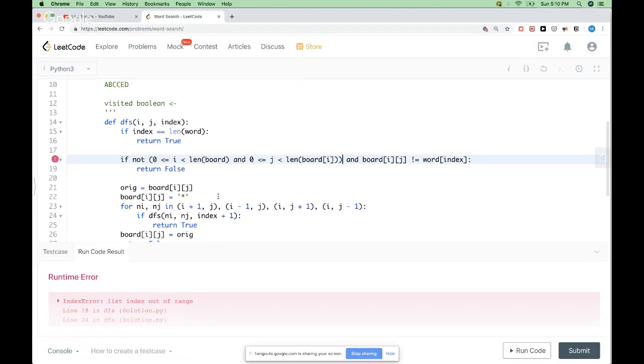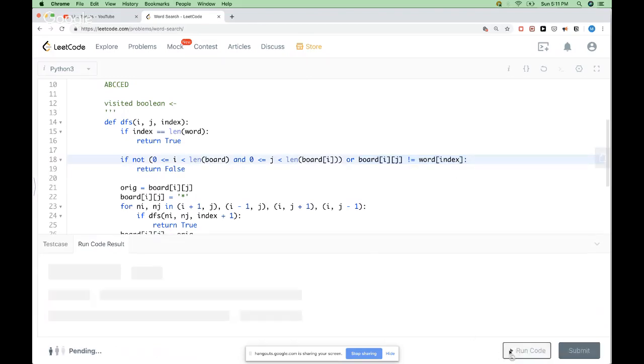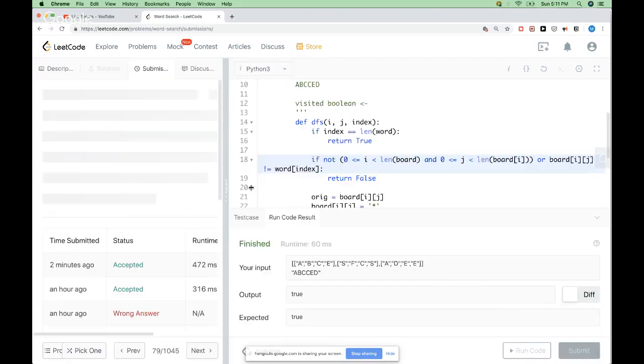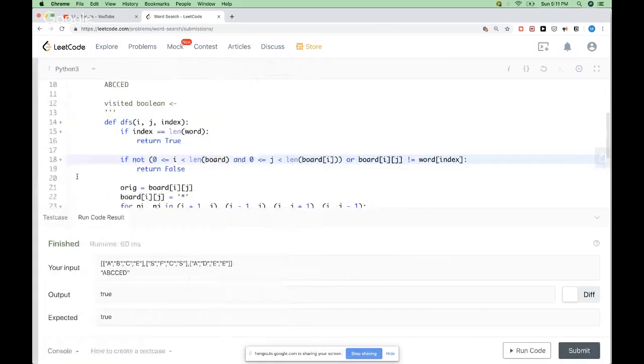So somehow our check here is not right. Oh, actually it's or. So either this is not valid, it's not a boundary value, or it doesn't match the word letter. Okay, so that passes.